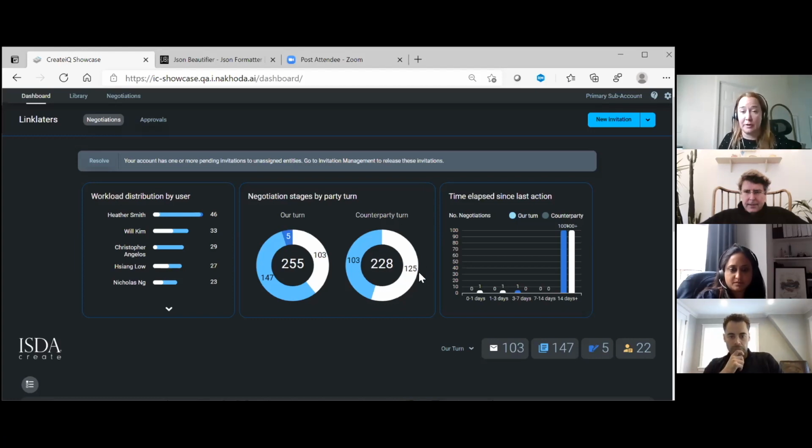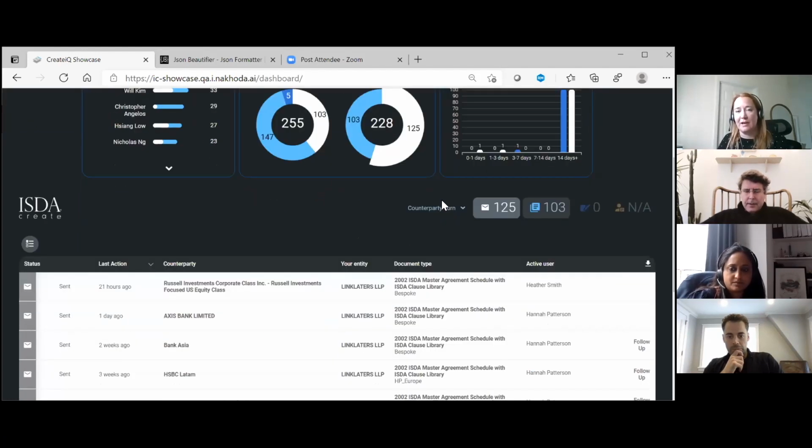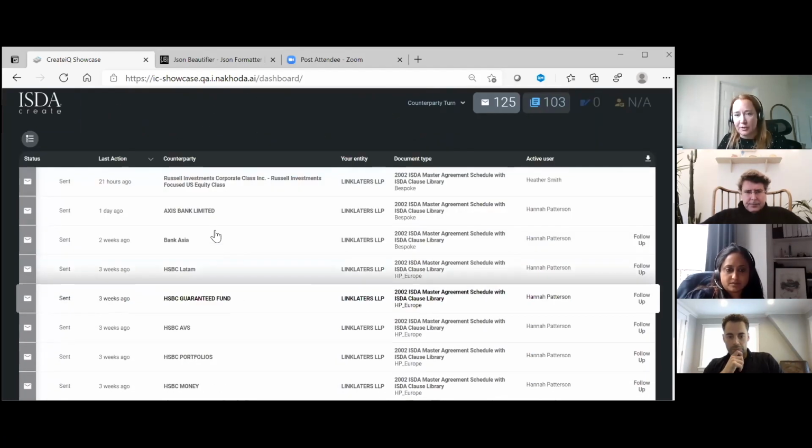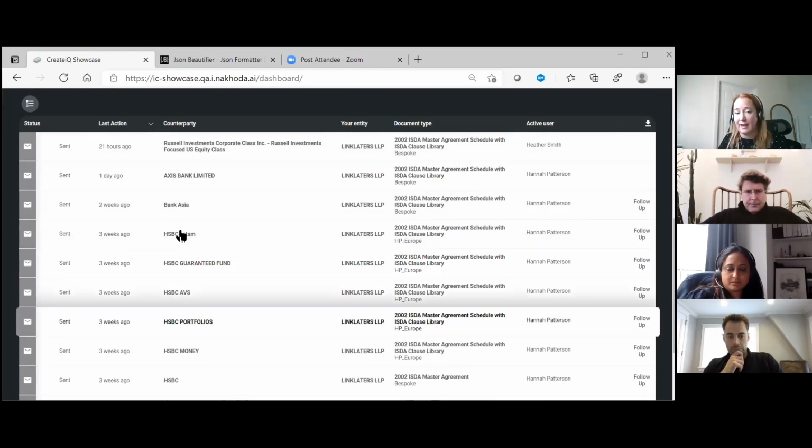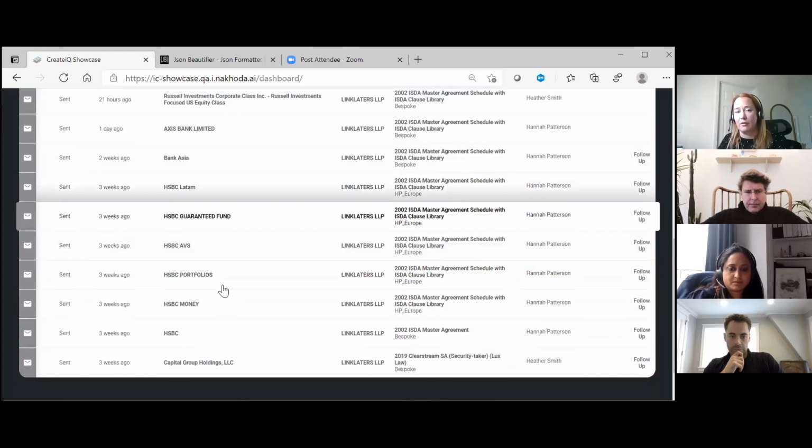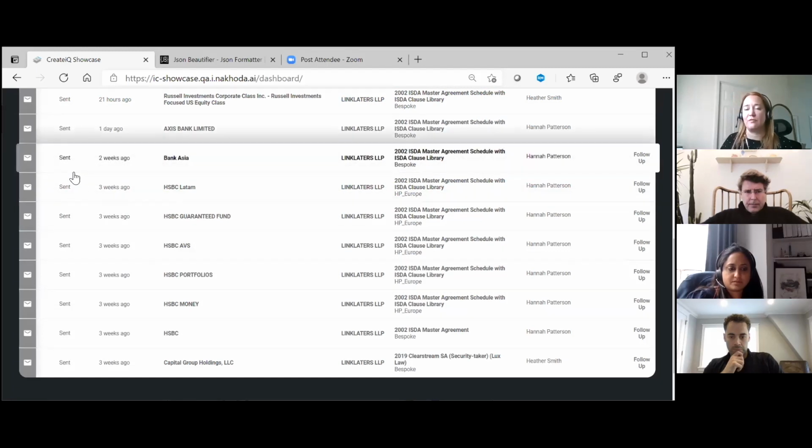Or from a counterparty's perspective, they can say, where's our counterparty? Where are our negotiations? We've sent out 125, and by clicking this button, it's sorting. You can see down here then very quickly on the analytics table, the details of all of the different parties, where you've sent them and how long that is. So it gives you the information for the flow of a project that you're undergoing in your organization, or just the regular onboarding of clients, right?